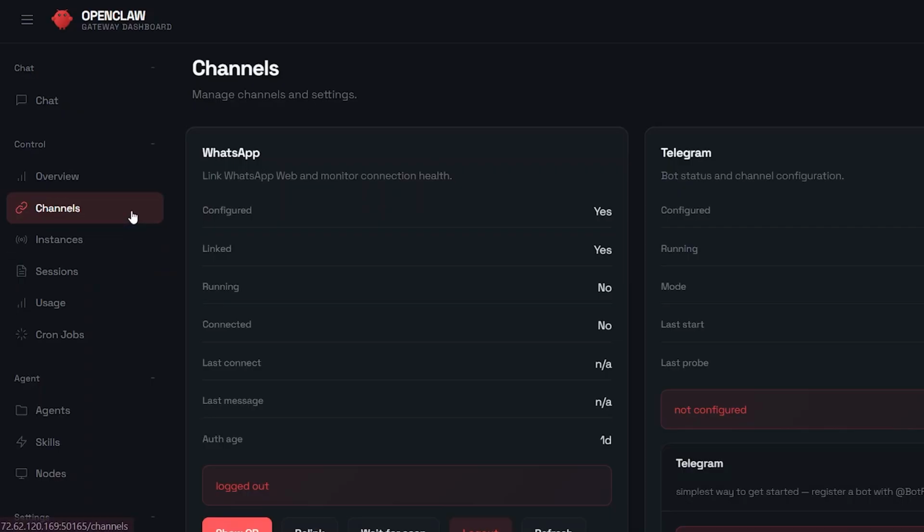You can go over to your channels and simply connect your applications. So if you have conversations with your clients through WhatsApp, then you would want to connect your WhatsApp with OpenClaw. That way you can send an automated text as soon as your client or new customer reaches out. That is just going to send an automated text message immediately. That is the best way to let your client know that you will reach out shortly.